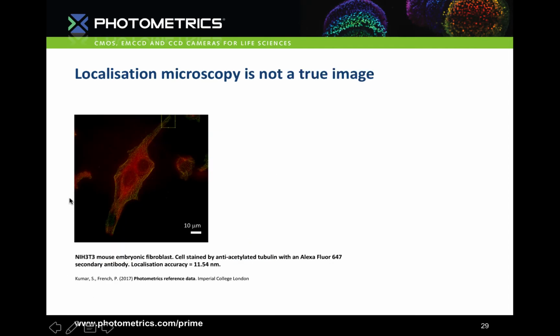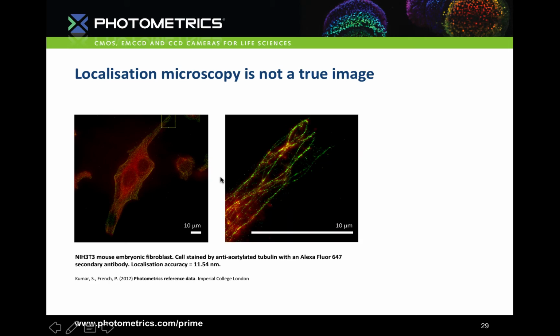So following on from this, once the final image has been produced, localization microscopy is an interesting one to analyze, because in many cases what you're seeing isn't actually a real image, not in the conventional sense anyway. One of the reasons localization microscopy images look so nice is because our eyes do extra reconstruction work for us. The eyes and the brain are particularly good at recognizing patterns, so when we see an image of something like a microtubule or other filamentous structure, we can't help but fill in the gaps. But when the image is zoomed in, we can see that there are actually quite a lot of gaps.